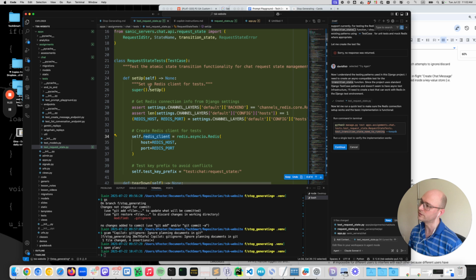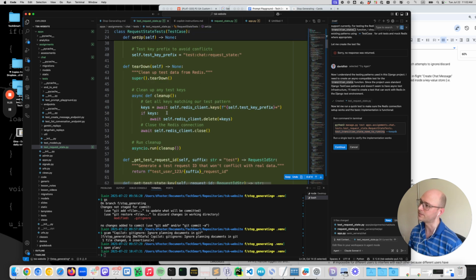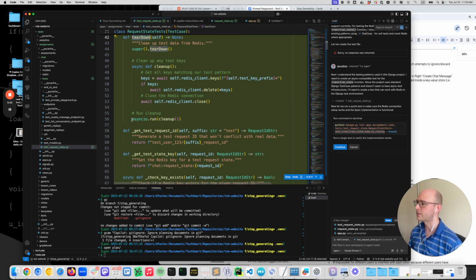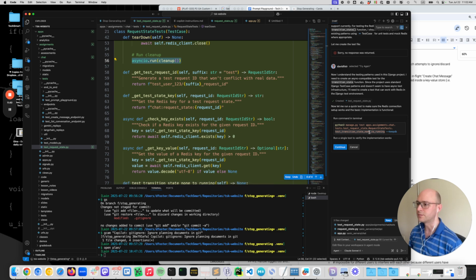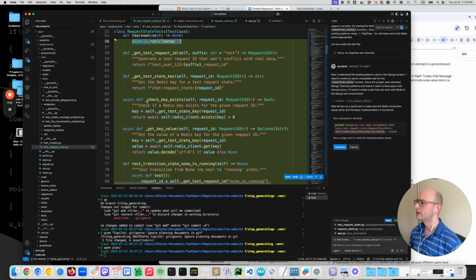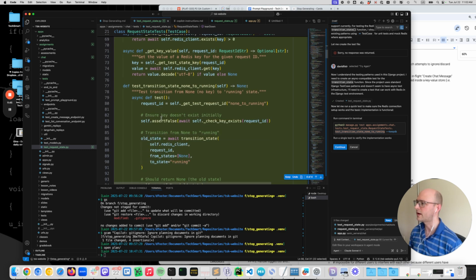Oh, and it's doing that on every test run, on setup, not setup class. That's interesting. And on teardown, it also tears down the connection each time, using async IO to run. That makes sense. Okay, so let's take a look at this particular test that wants to run. These are utilities that it's put at the top. I'll have to rewrite that a little bit because in this code base, functions are ordered so that high-level code you see first before low-level code.